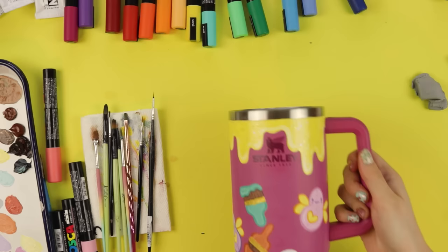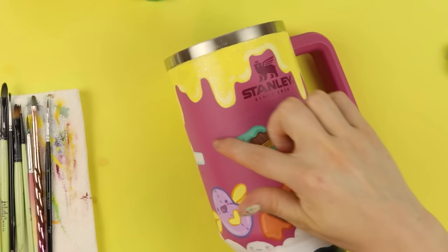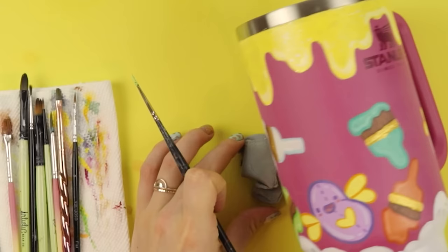I'm kind of feeling like cutesy plants and stars. I'm gonna keep it simple because that's what I feel like doing. I feel like that's the vibe. A fern leaf would look really cool over here. I need to lift the tumbler a little bit though so we get a better angle.